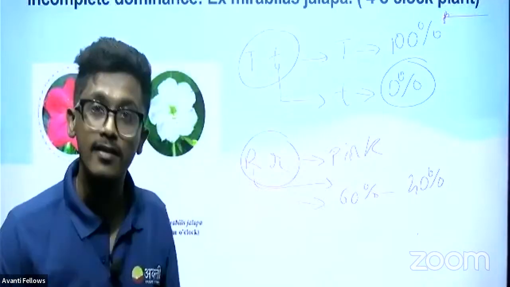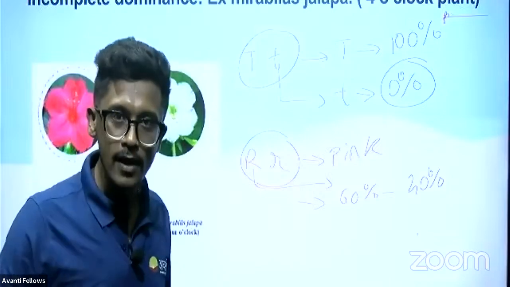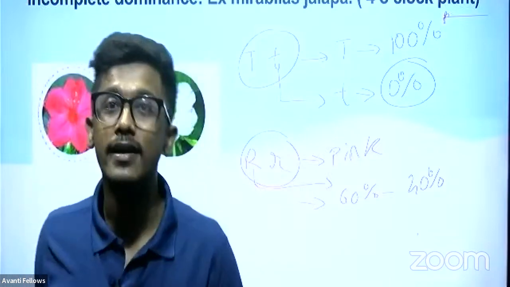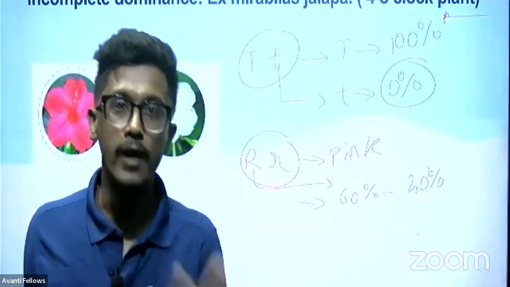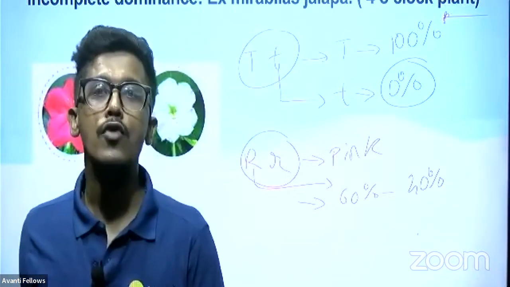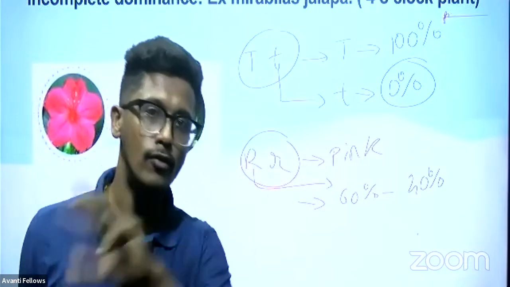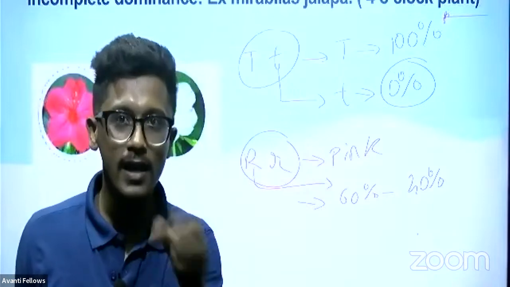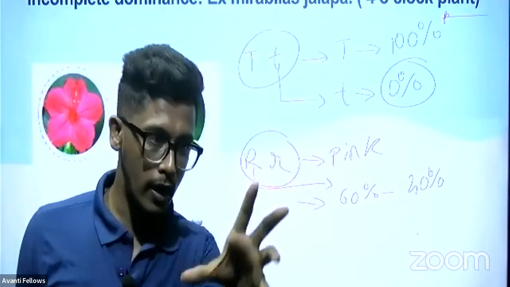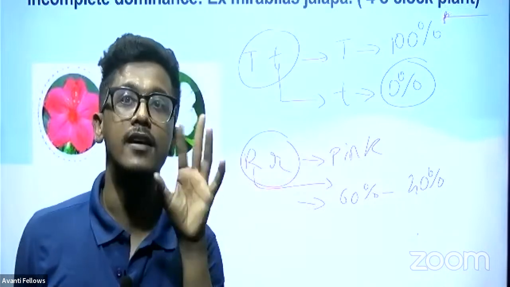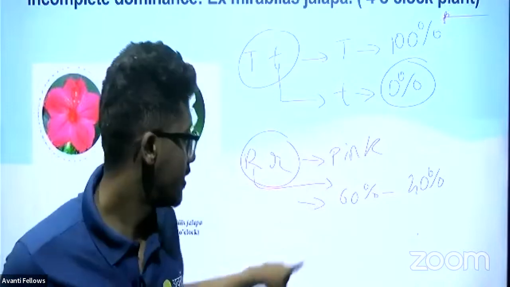We cannot understand who is dominating over whom. You understand my point? Can you tell me? If you put a red color more and a white color less, it would give dark pink. Correct? If I put white color more and red color less, I would get light pink. Would you eliminate any of these colors? Pink is of significance. You don't care whether it is a dark pink or a light pink. So when you look at a flower color, these both are combining together to give us one effect. This is another expression.